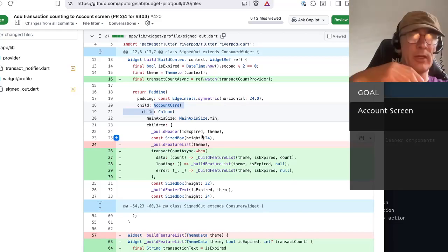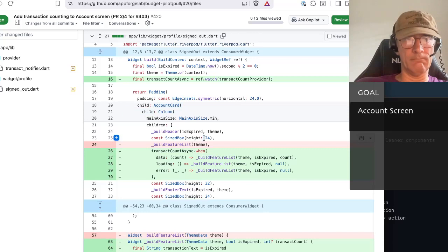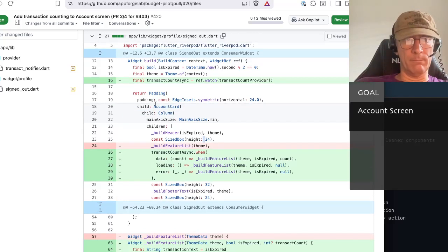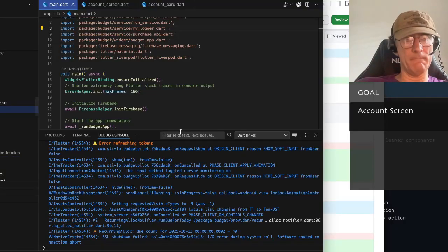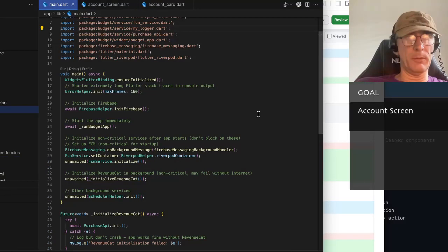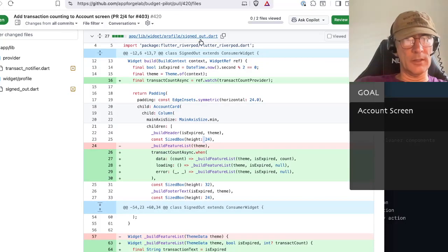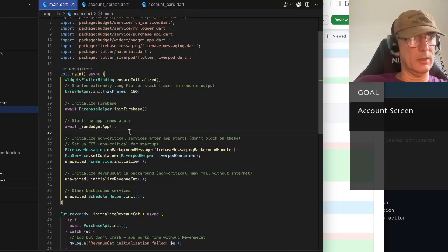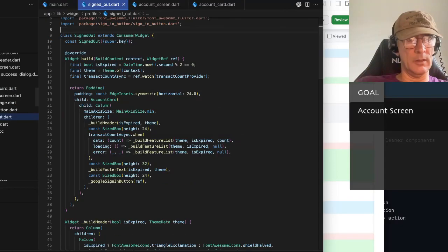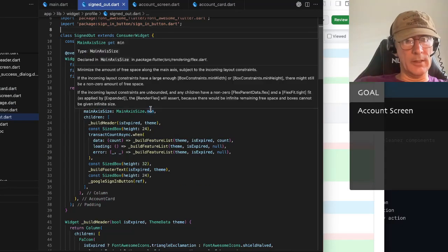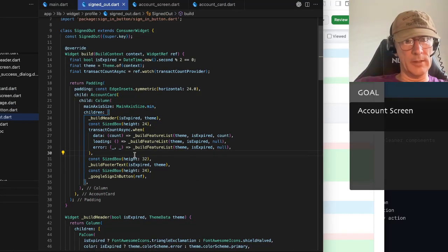What I was thinking to extract was the whole thing, because also, let's see, the profile. So this file is called signed out. Let's have a look at signed out. There you go. Signed out has the account card somewhere.